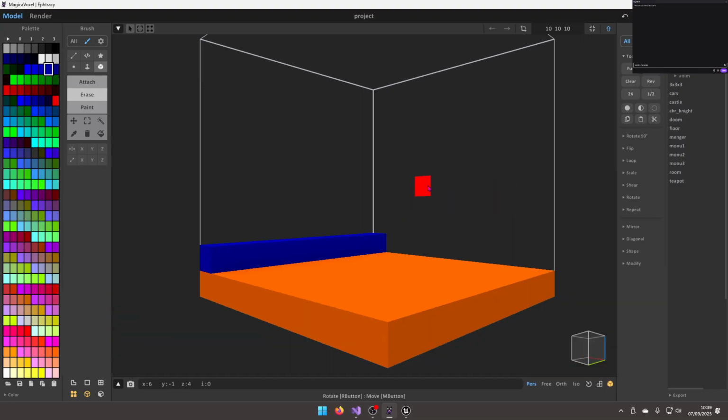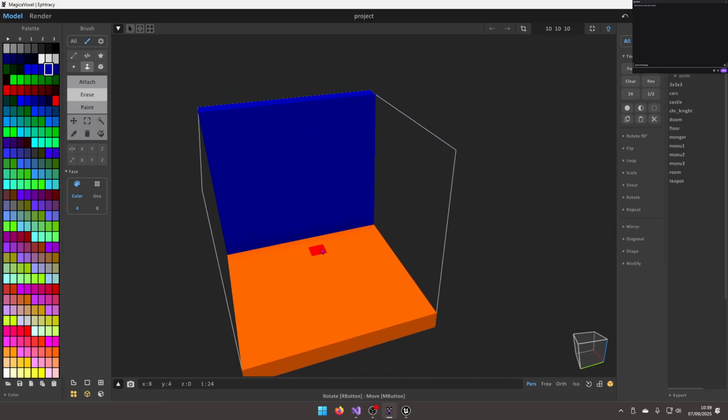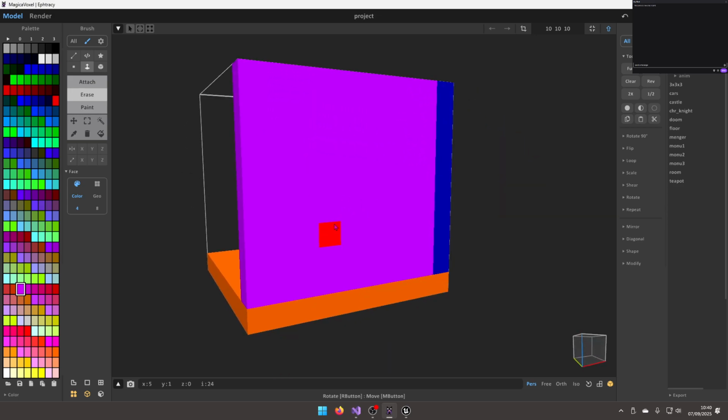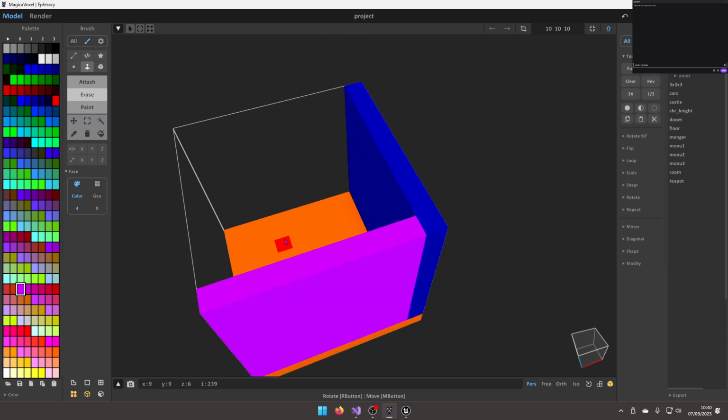There's face move. Oh, I didn't know you could do it against that. Oh, that's really useful. Okay, hang on. All right, so here we are. Here's the general issue.